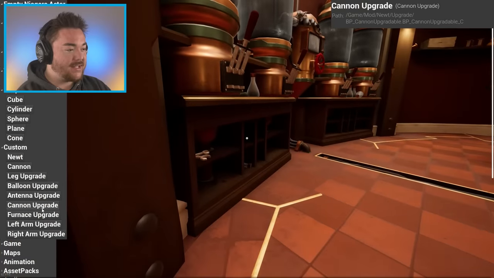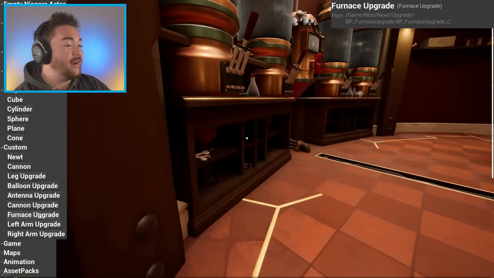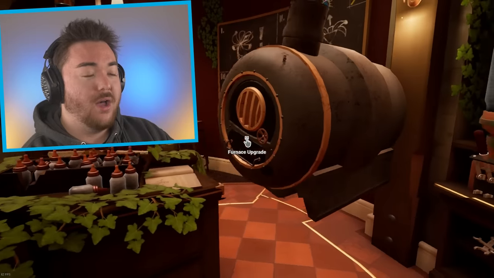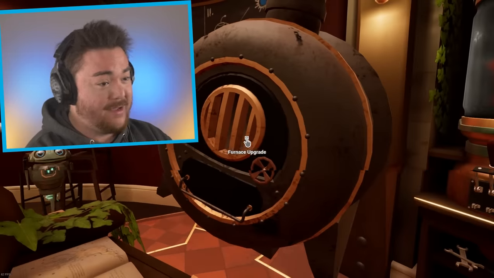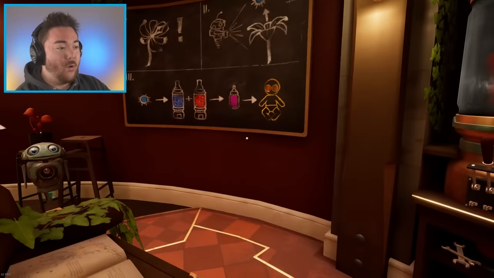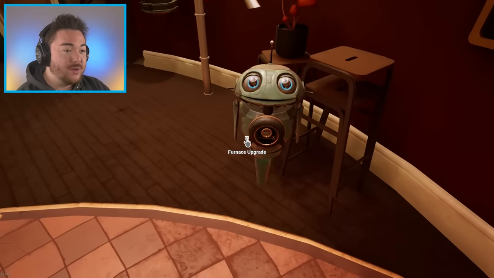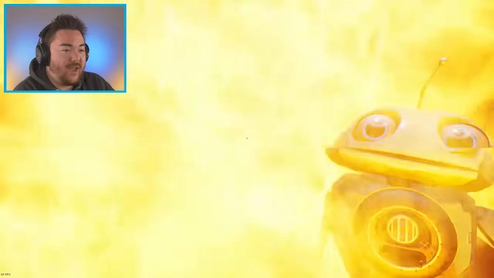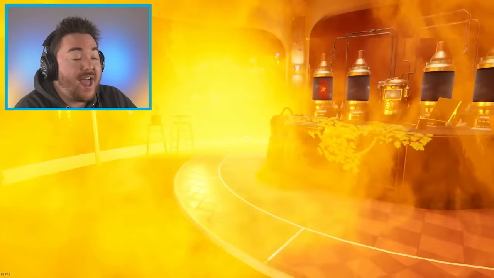All right, so the next upgrade is a furnace upgrade. I feel like that one's gonna be dangerous. All right, let's see what that looks like. Oh, all right, sure. Let's just add this to this tiny little robot. All right, 3, 2, 1, boom. Oh, he looks like Iron Man. Okay, well, what does that do? Okay, buddy, enough exploding, please. Does it just leave fire everywhere again?